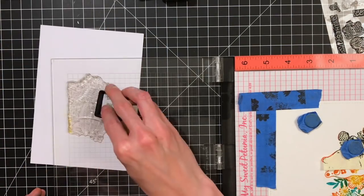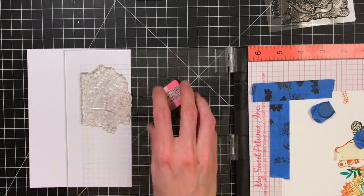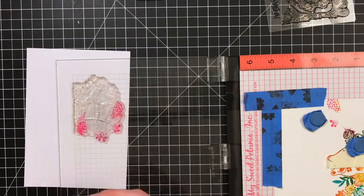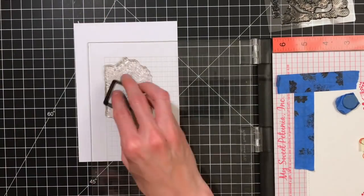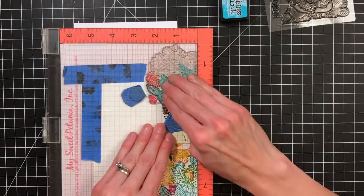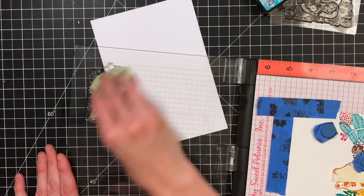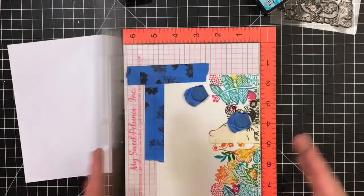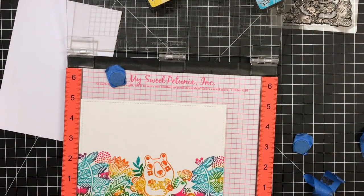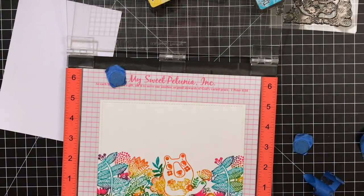I ended up having to make another mask because I didn't do the right side of the bear, which I need for a continuous border. So I'm doing the exact same thing with the floral stamp again, just on the other side of the bear — starting with more picked raspberry this time, then peacock feathers. I also add a little bit of yellow because I want some more green; that mustard seed over the peacock feathers makes green.